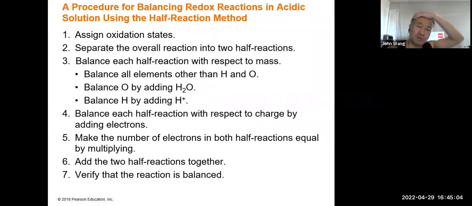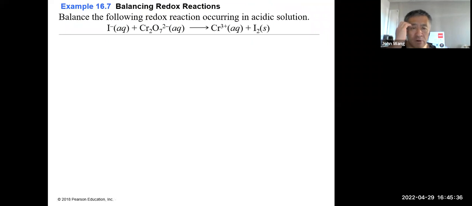And here is the rule to balance other equations. Depending on your question, maybe some of them are simple, like what we saw in the last example. Some of them may be very tedious. It also depends on whether our reaction is in acidic solution or in basic solution. This procedure is for a reaction happening in acidic solution. If it happens in basic solution, you just add one more step in this step 3. So let's do one example to balance an equation in acidic solution.